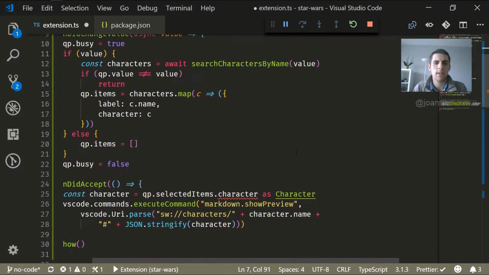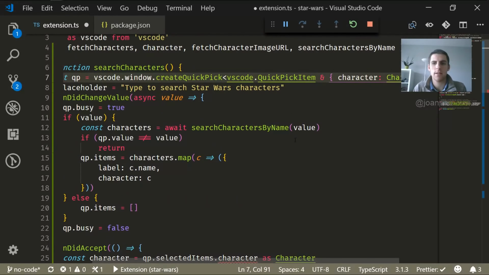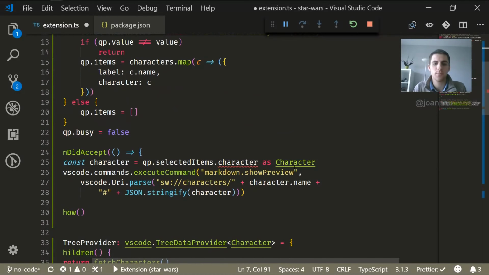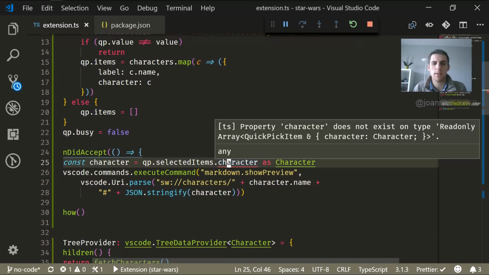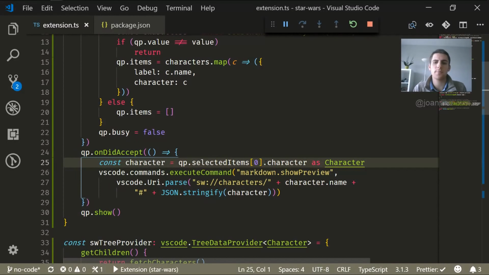This way it's actually type checked that we return something that's correct. Okay, let's save. Why does it still complain? Property character does not exist on type. Oh yeah, it's an array, my bad. We only want the first selected item.